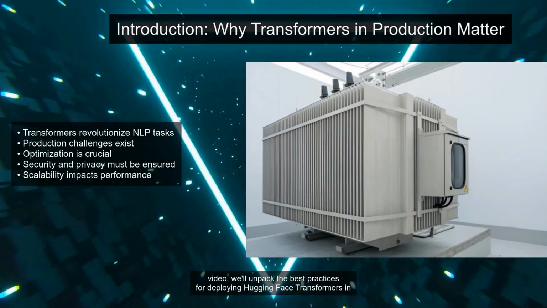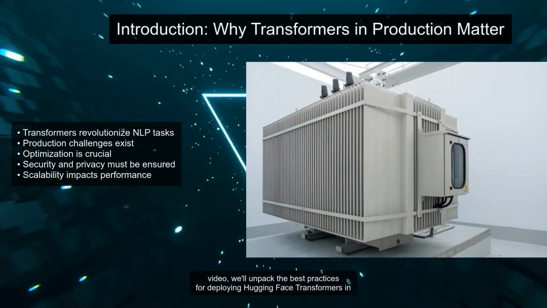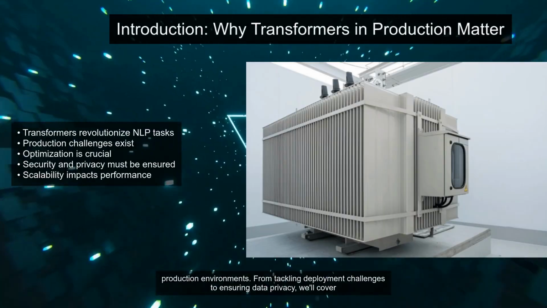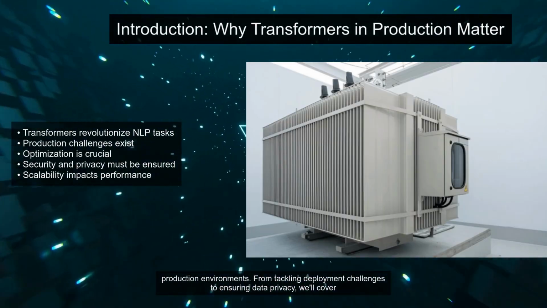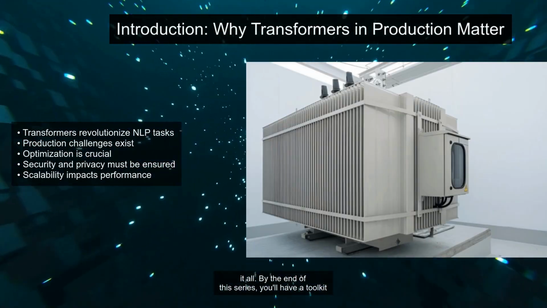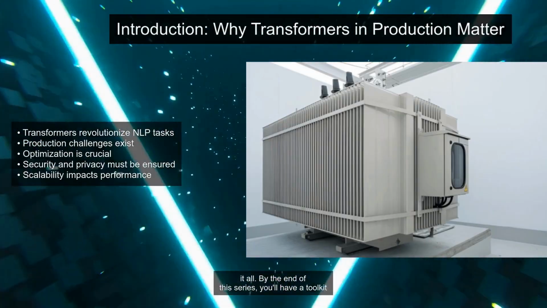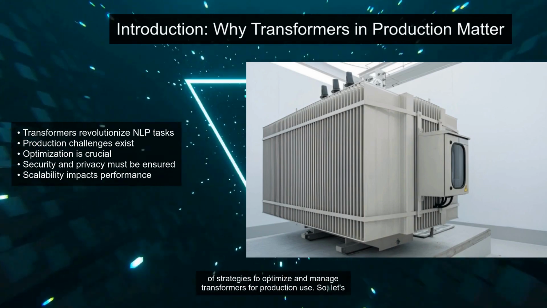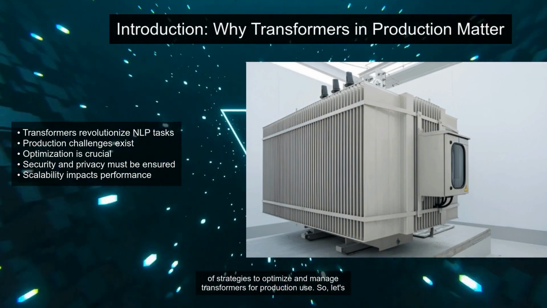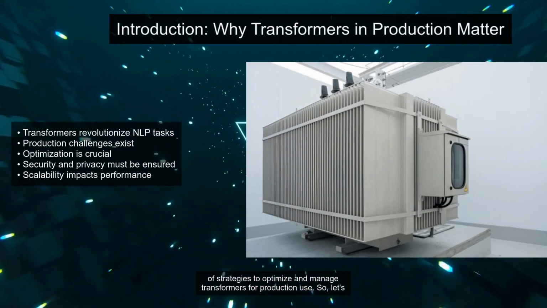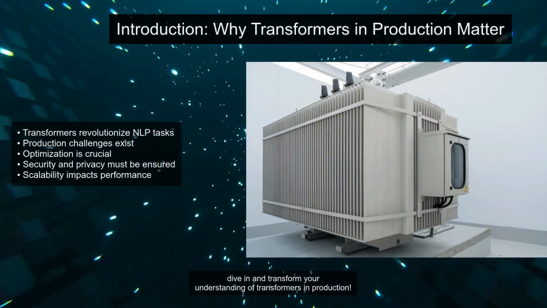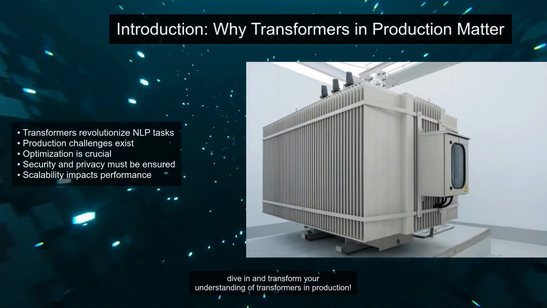In this video, we'll unpack the best practices for deploying Hugging Face transformers in production environments. From tackling deployment challenges to ensuring data privacy, we'll cover it all. By the end of this series, you'll have a toolkit of strategies to optimize and manage transformers for production use. So, let's dive in and transform your understanding of transformers in production.